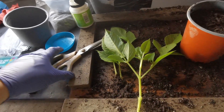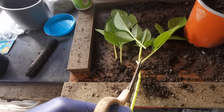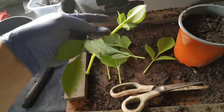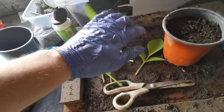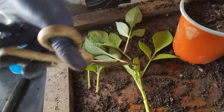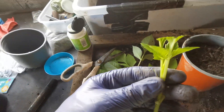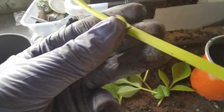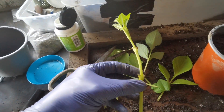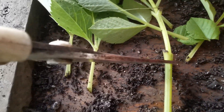That's still too many leaves for me, so I'm going to reduce those leaves as well — cut that one back, and that one. We're left with just the top bit, and I'm even tempted to cut them in half. You're cutting the cutting just below the node. This one is quite long with a bit of a bend, so let's take it back to the next node for a clean cut. That's the size we're left with — you can see where the node was.